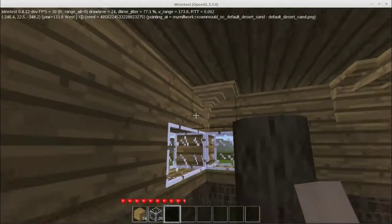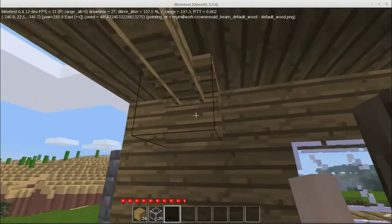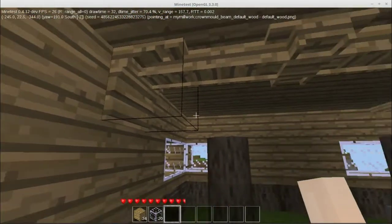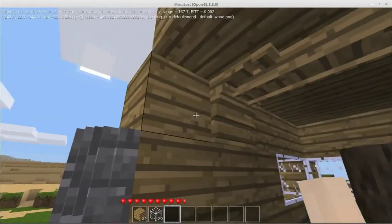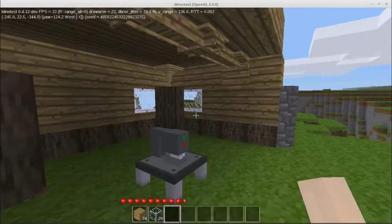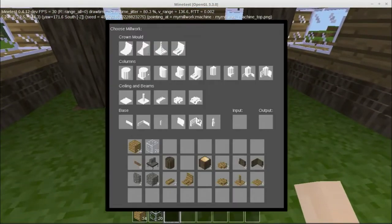So yeah, we have these really nice corners. We have these ceiling beams here, which also have one into that crown molding. So you could put this in the corners and have this running on the walls. Of course, you wouldn't be using one that has the beam in it. Now let's take a quick look at the machine here and see all the different molding options we have.